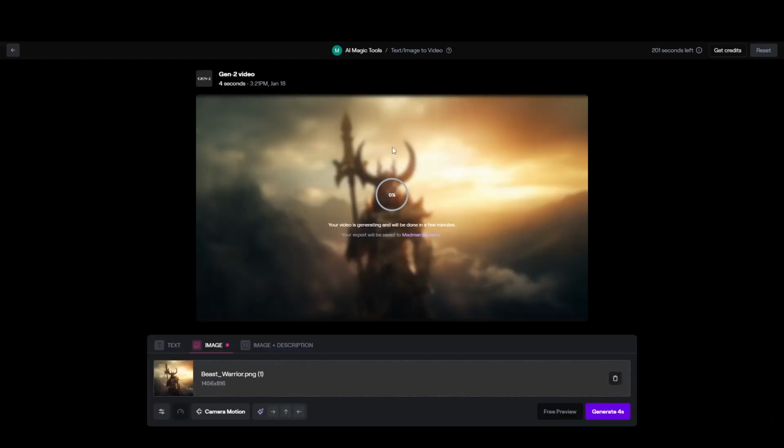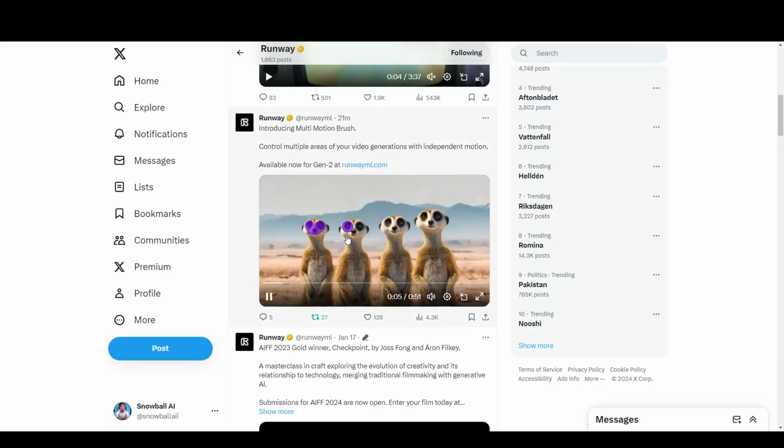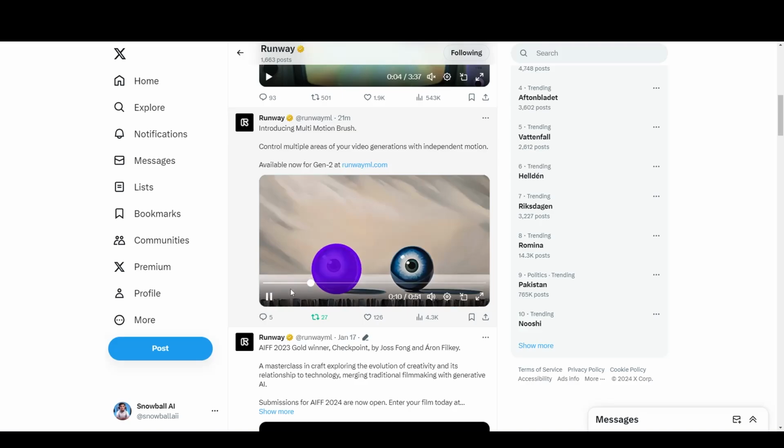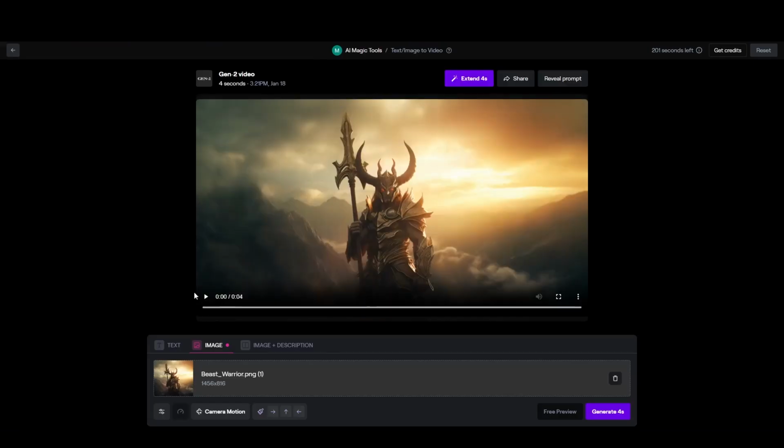So this is pretty crazy. It just came out and I really hope that it is as good as it shows here on the trailer. Like this one here was really cool. And the one with the eyes just goes to the side. Crazy. Let's see. It's actually generating pretty fast. Alright guys, moment of truth.